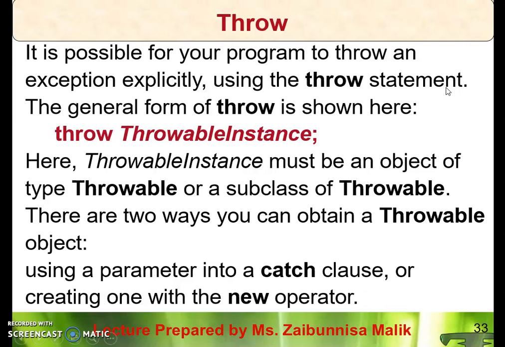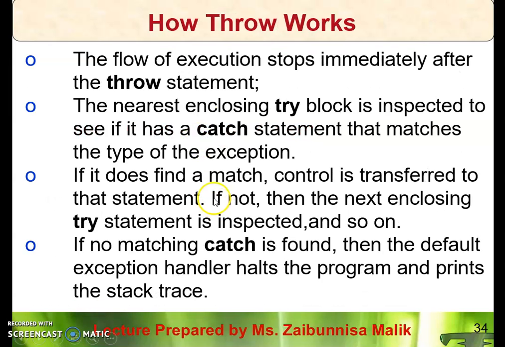If I handle my own user defined error, we are going to create user defined exceptions. At that time I will tell you how throw will work, and I will also show you with an example. So the throw keyword takes throw and a throwable instance. Now how does it work? The flow of execution stops immediately after the throw statement. When we say throw, the flow will stop.